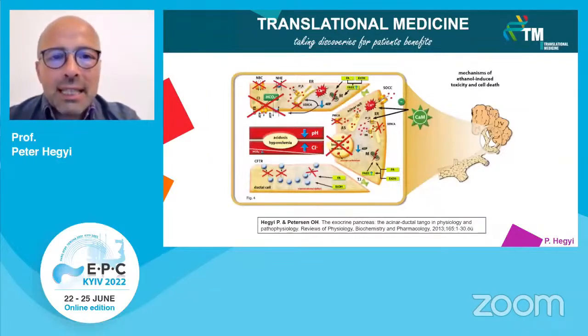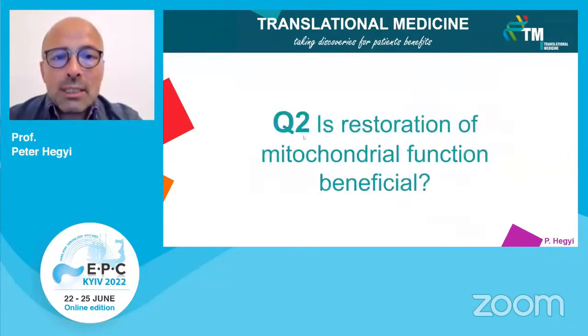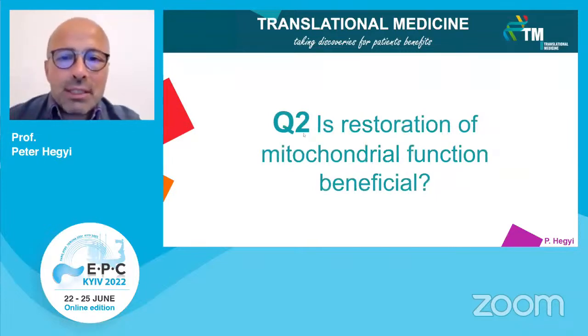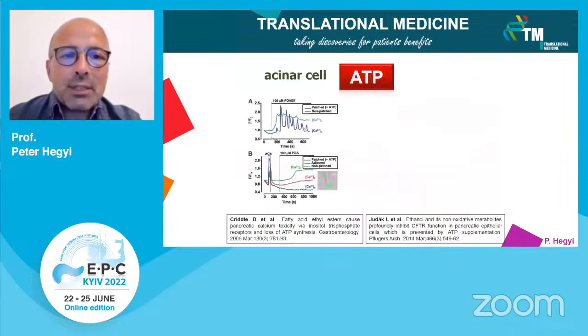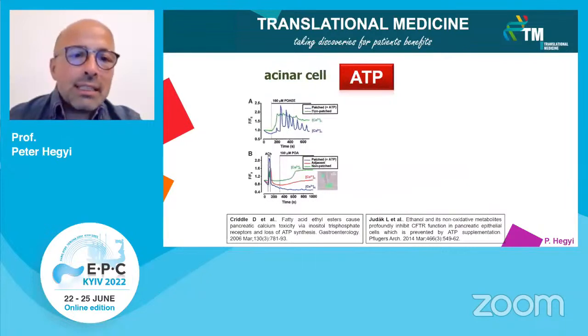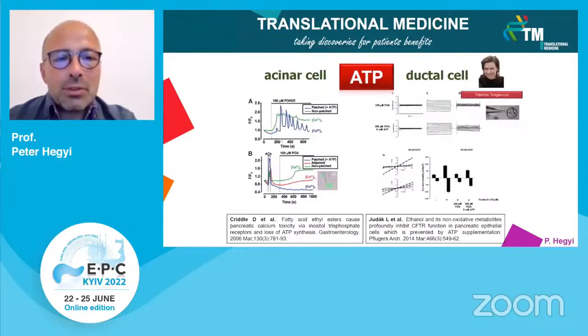alcohol and fatty acids strongly decrease mitochondrial function, decrease ATP secretion, cause a toxic calcium signal, block the CFTR chloride channel, and cause intraluminal acidosis. So this kind of energy crisis suggests to us what can happen if we restore the mitochondrial function by giving ATP back to the cells. So the next kind of experiments, both our work group and also the very famous Liverpool work group, tried to replace ATP back to the cells.